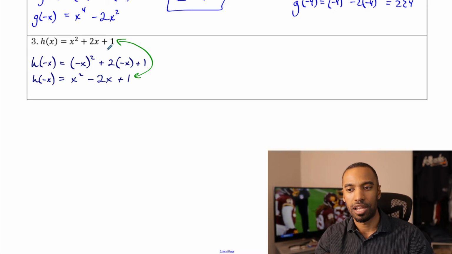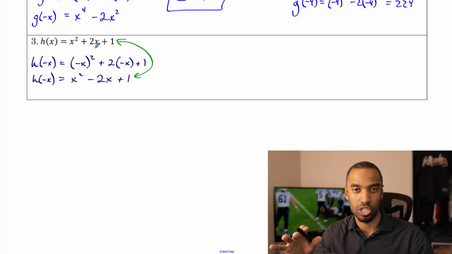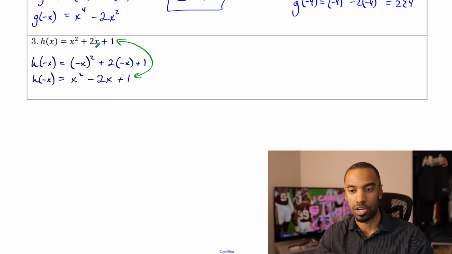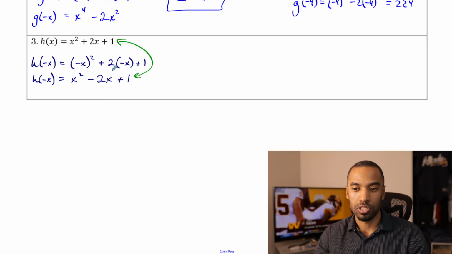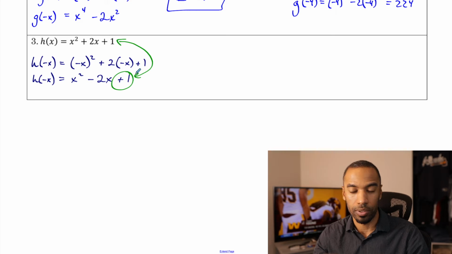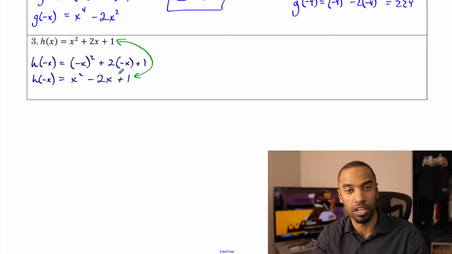And I don't think it's enough to call this an odd function either. What you would need is all signs to change for this thing to clearly be shown as an odd function, as in a negative x squared and a negative 1. Now, I've got to spoil something for you a little bit here, guys. This 1 is always going to stay a 1. That was never going to change into a negative 1. There was no way this ever could have been an odd function.